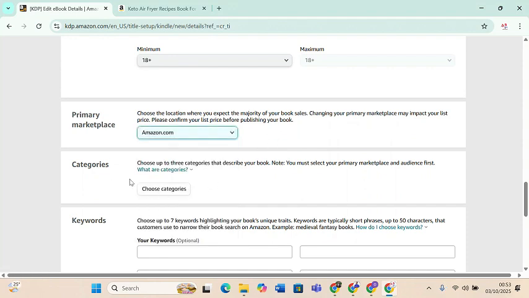So they said this category, this is where the work starts. Category is very, very important, because if you don't know how to get your category, it's going to be difficult for you. A lot of people just omit this place and just go to their 7 backend keywords. And after that time, they realize that their book is not making sales, because this category simply means that your book must be placed in a category.